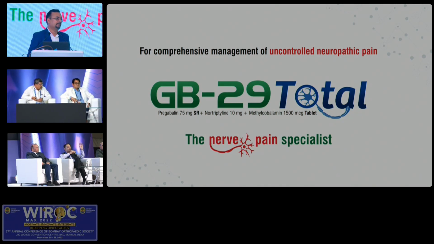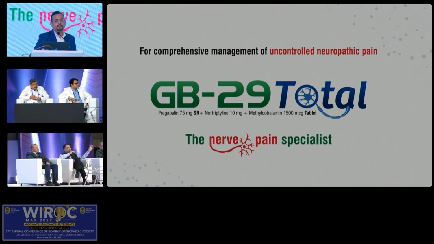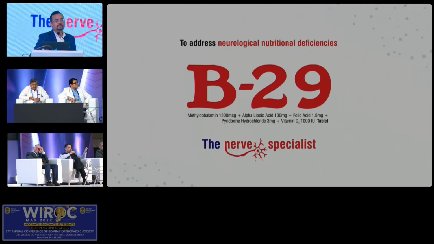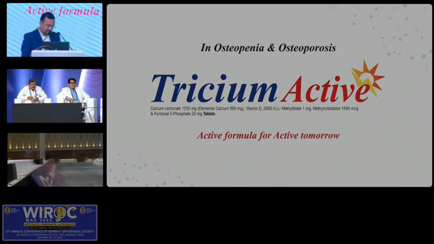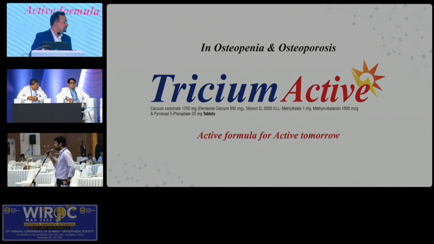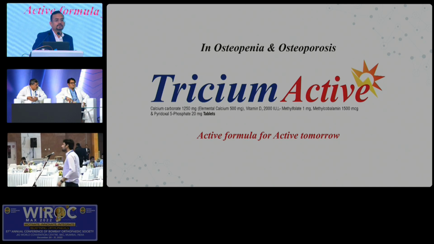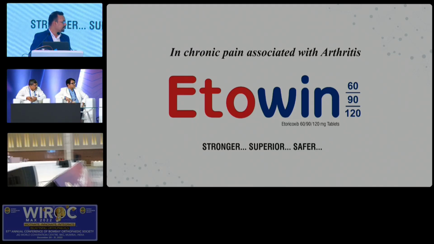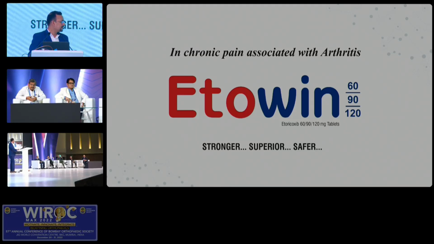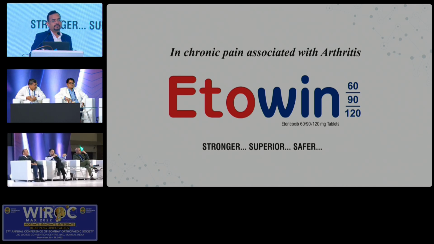Most of these will not have the kind of instability once they've healed. If they are unstable, you can assess them and do this later on. Just get your bony architecture restored. Don't try to do everything at the same go. And sir, if ACL and PCL are avulsed, that won't hamper the results afterwards, those avulsed parts? So that is what Dr. Trikha just said. Most of the time, if it is not significantly displaced, they will still heal. If you have a large enough piece, either fix it or put in a lasso stitch. Thank you, sir.